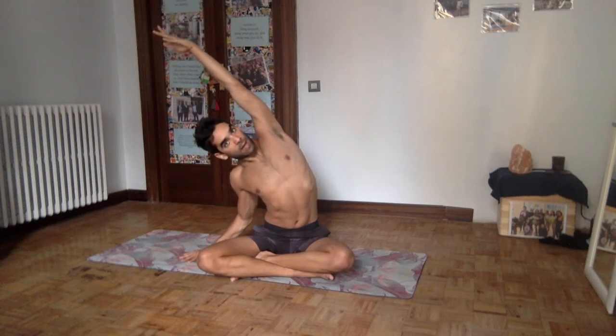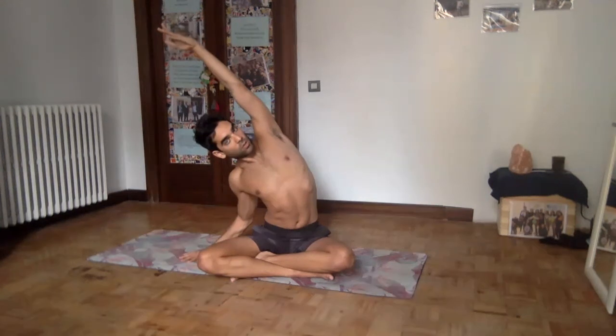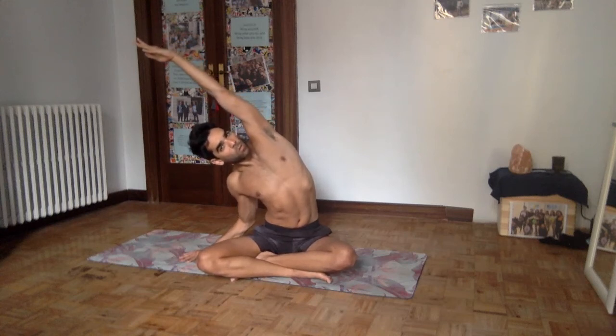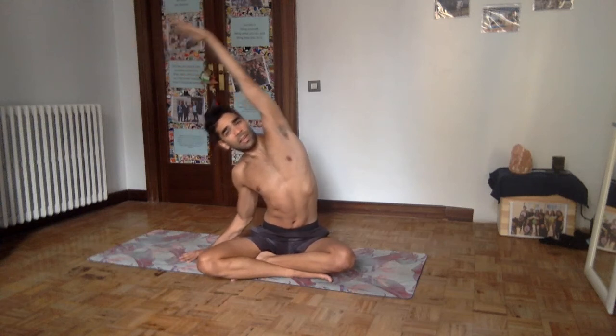Again, right shoulder back, right shoulder blade down, right shoulder blade left, and then left shoulder blade wide, reaching up, but keep the left shoulder blade casting a shadow on top of the right. Inhale here, and exhale, pull the belly in and come up. Relax.